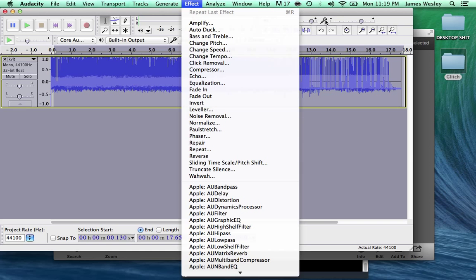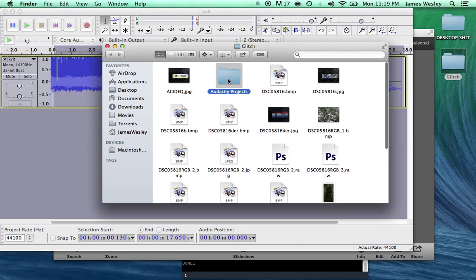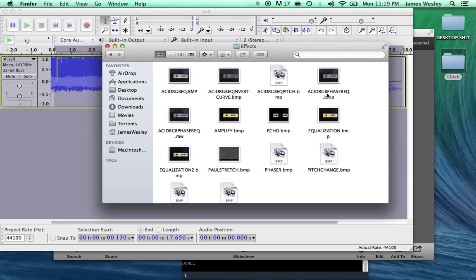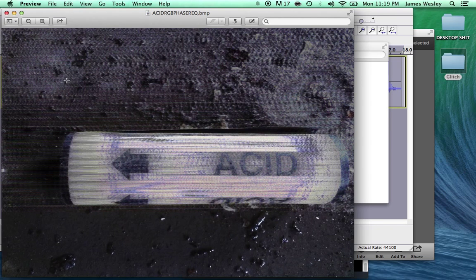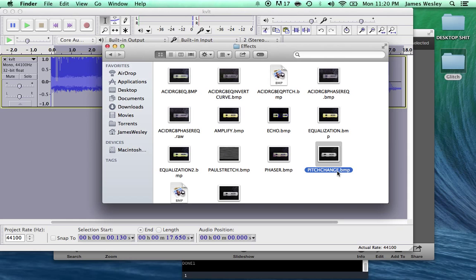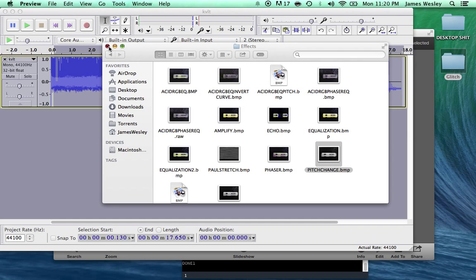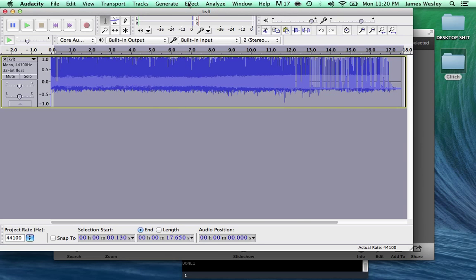From what I was using yesterday. Here, let me double check. Made a file with all the different effects. And which one was my favorite? The EQ and I think it was phaser? Let me check the phaser one. No, it wasn't that one. It was the pitch change. Yes, the pitch change one. That one, you gotta be very minimalistic with it. You really do have to watch what you do. Try not to go overboard, because if you go overboard, it will mess it up.